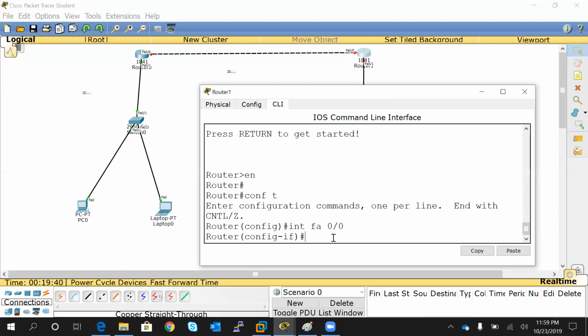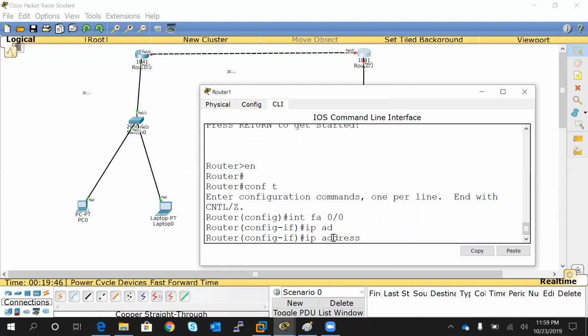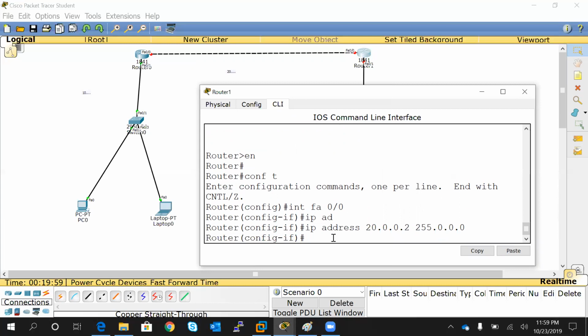Interface FastEthernet 0/0. I'm going to assign an IP address which is on the same network as the other router interface, because they are going to communicate with each other. So I'm going to make this 20.2. Remember the other one was 20.1.